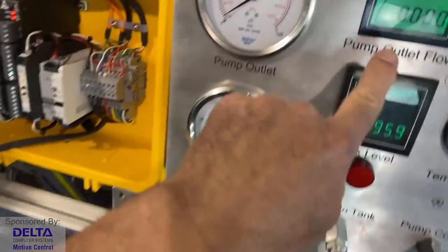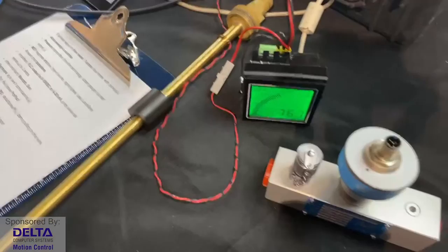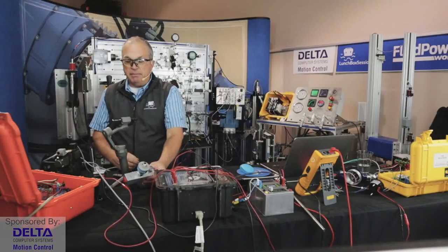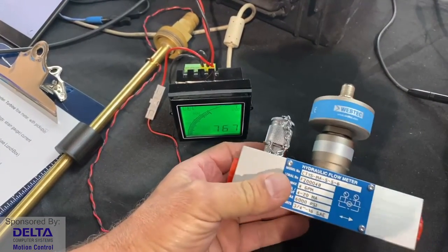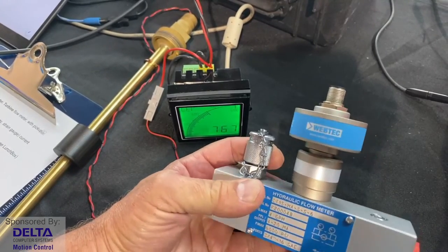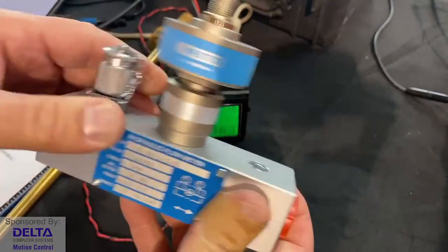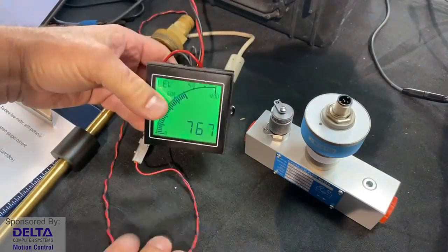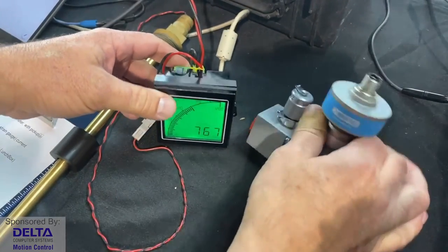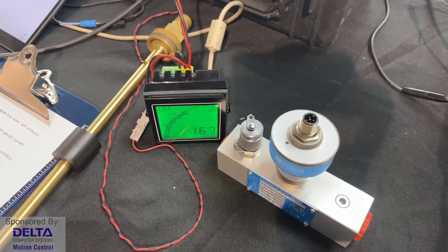If we're looking at pump outlet flow and we want to have lots of decimal values, of course we could just as easily send that 4 to 20 milliamp signal into our PLC and read that flow in the PLC, in case we're using the PLC to control other parameters for the machinery in the plant or set some alarms, whatever that might be. Watching and monitoring flow rate electronically often involves the use of a turbine style flow meter. There's a number of different models, and quite often we just use it together again with TrueMeter. In fact, sometimes you can buy those two pieces together as a kit and you're all set to go and measure flow very accurately.